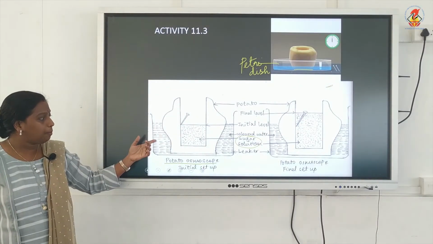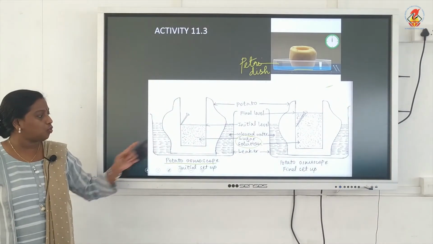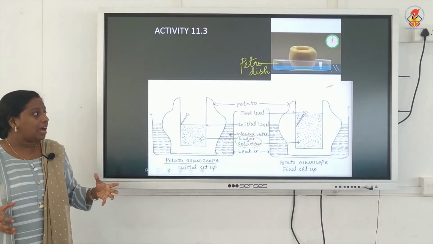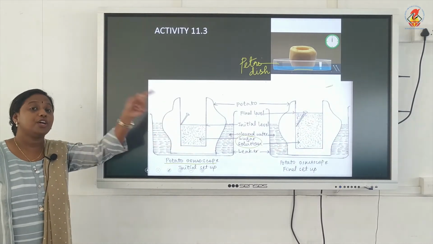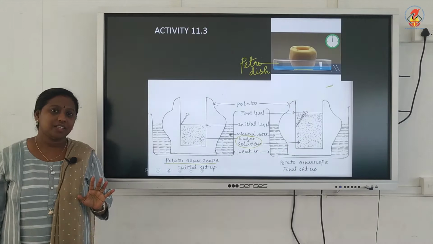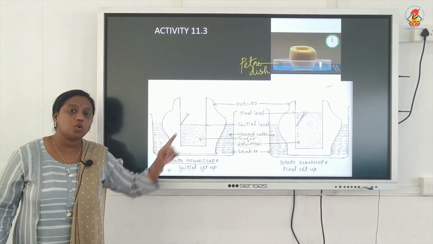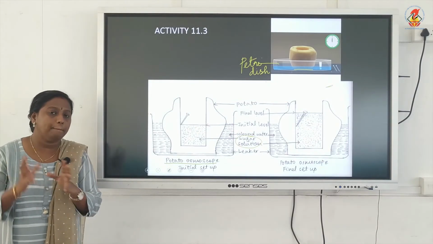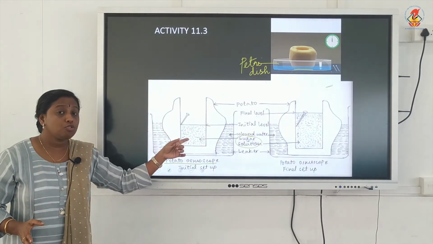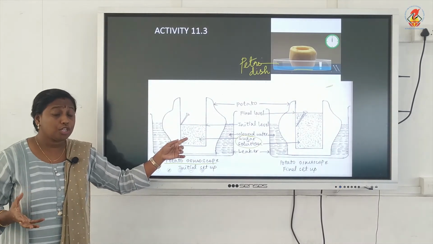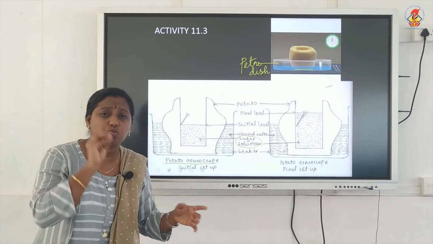And outside the potato in the beaker you are taking water. So this is water. Now we have to compare this with the root of a plant. So just consider this potato as the root hair. So potato you compare it with your root hair. Inside the potato there is sugar solution. Sugar solution means it's sugar syrup. It is having more sugar, less water.